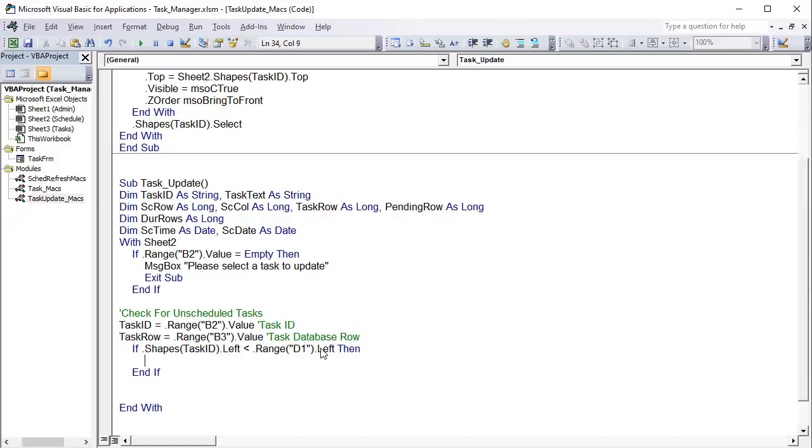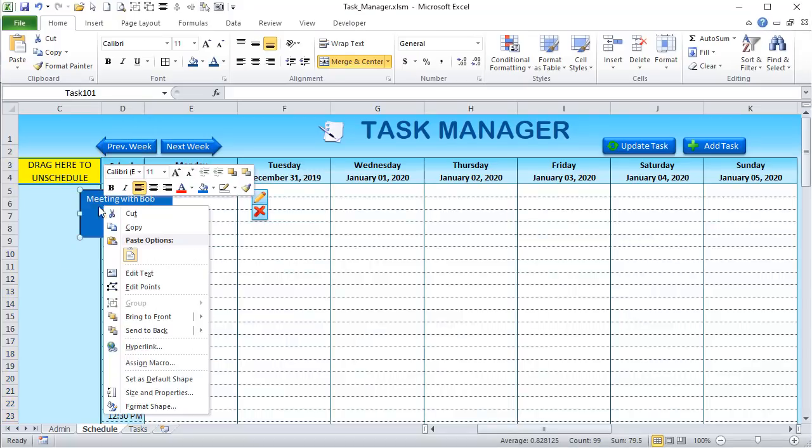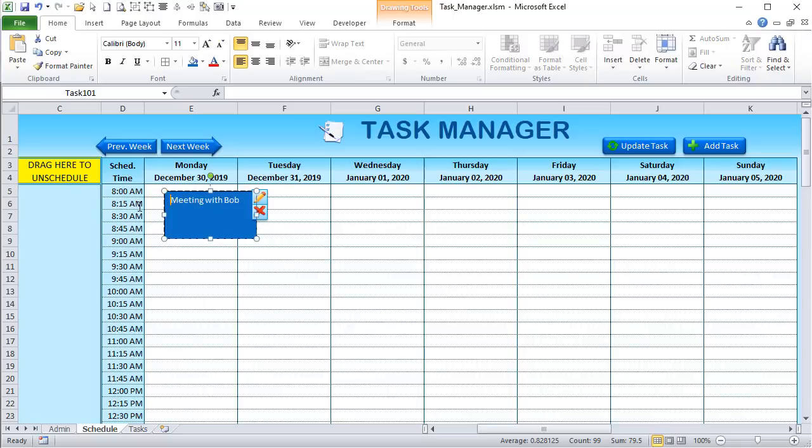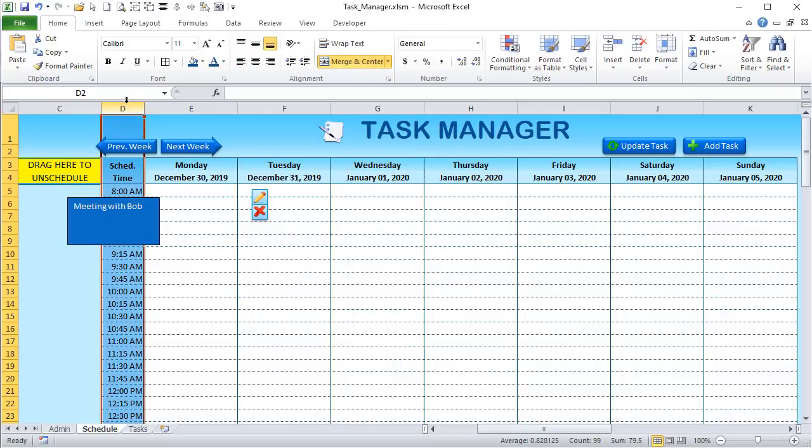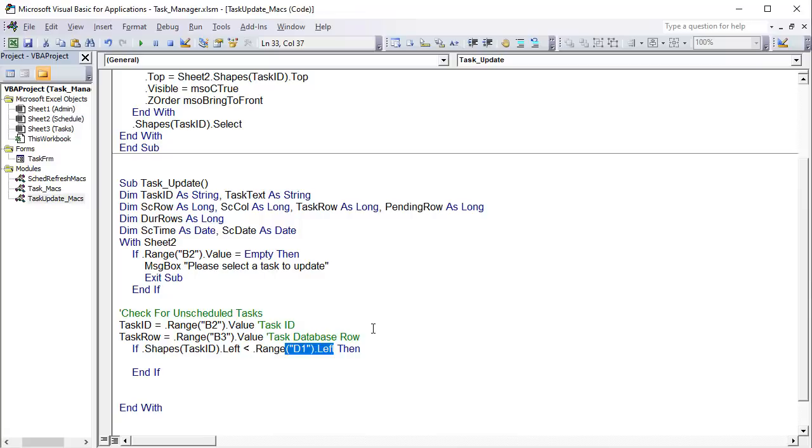And that way it's going to work regardless on any computer. So then, again, let's look at if the left position of the shape is less than the left position of D1. Just so we can review. This would be less. This would not be less. This would not be less too. Right here would not be less. But this would be more. This would be less. So anything that they move over here automatically is going to consider. So if they move an appointment over here, the left position, which is the top left corner of this shape, the top left corner is actually less than the left position of D. So in that case, it's going to be unscheduled. So that's our defining. So that's, let's just put that unscheduled. And then we'll put an else down here, and then we'll call that schedule.